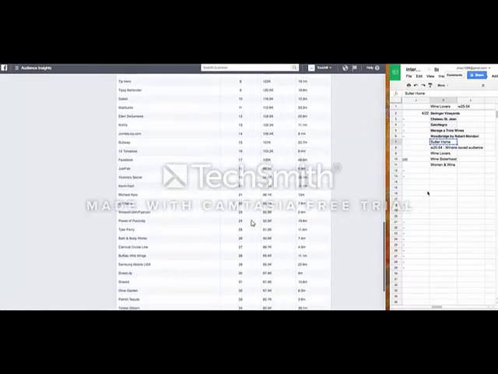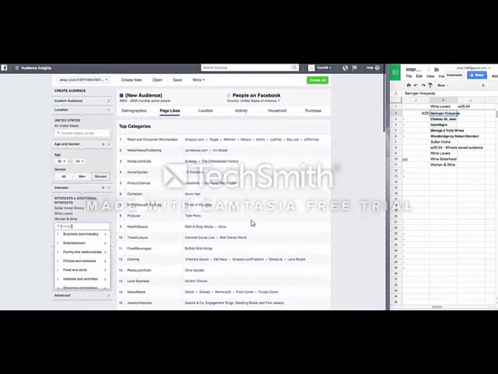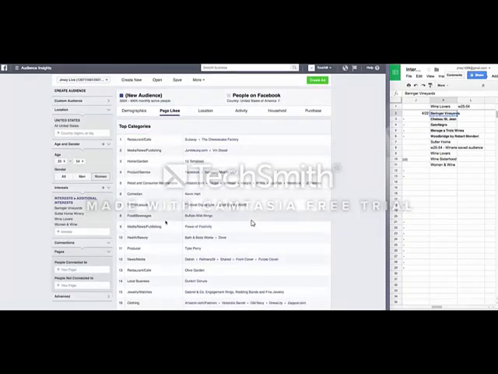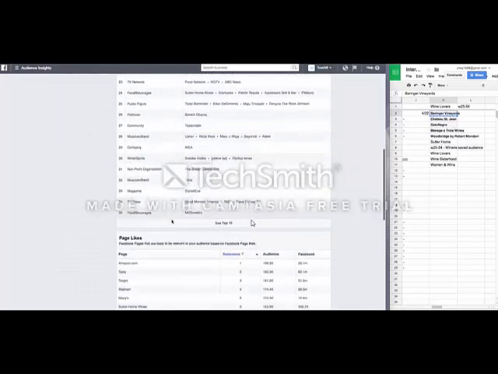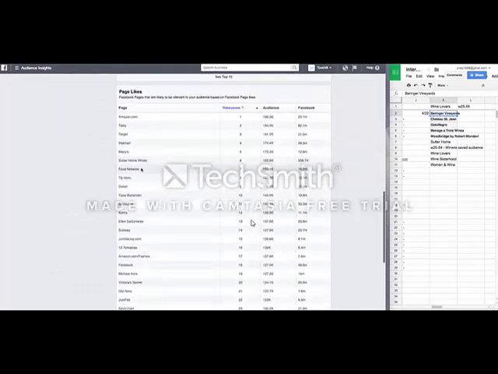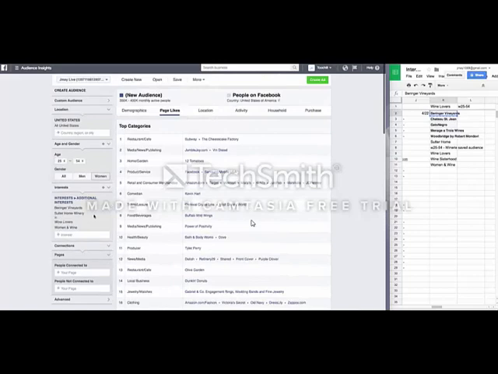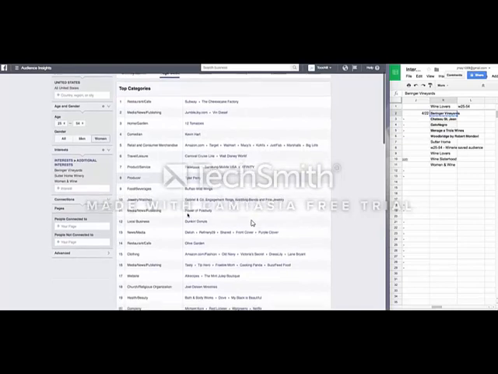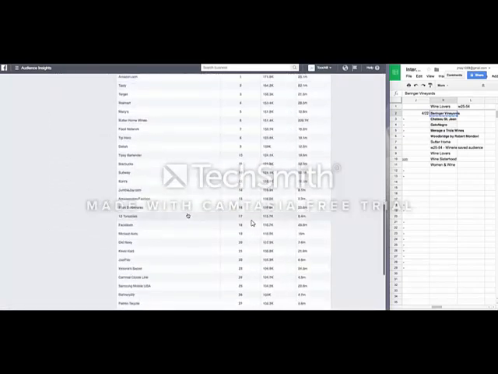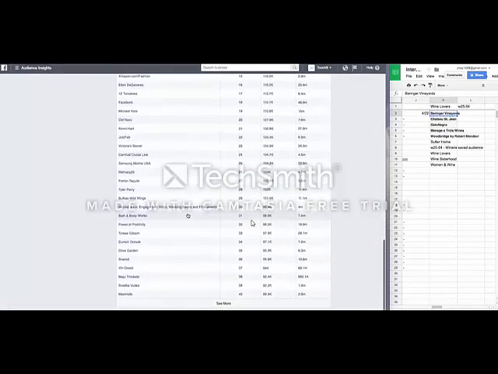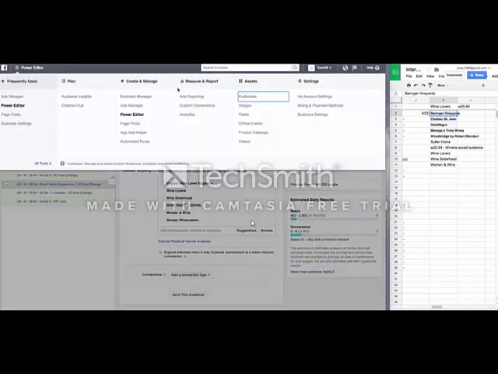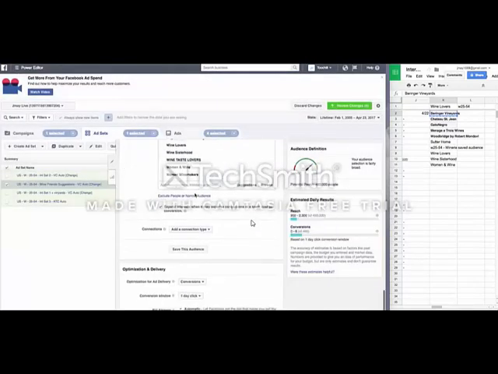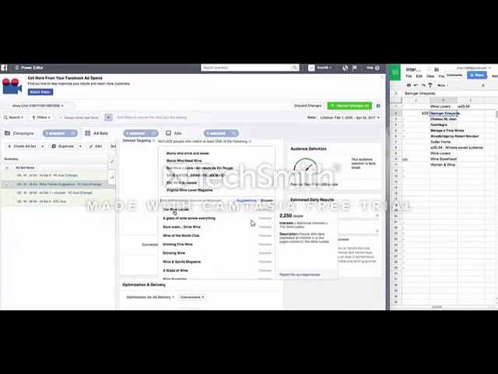So if you can't tell already, I'm attacking people who like wine. So maybe I'll put a vineyard in, and we're trying to get them to give us some good suggestions. Still looking pretty broad. That may be because I have a big one, maybe we'll take out wine lovers. And here's another thing you can do: when you put things into your interests here, you can click here and then it shows you more stuff.